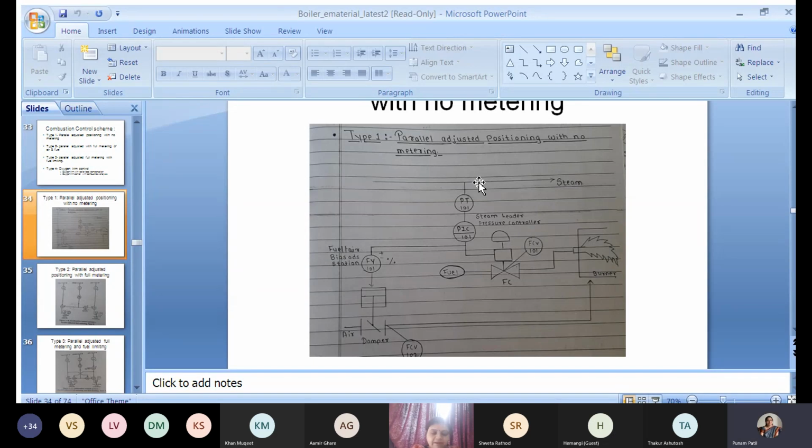लेस डिमांड नहीं रहेगा ना. If the steam line pressure is less, it means more demand. स्टीम लाइन में प्रेशर कब कम रहेगा? जब डिमांड ज़्यादा है। डिमांड कम है तो स्टीम लाइन में स्टीम पड़ा रहेगा, इसका मतलब है उधर प्रेशर ज़्यादा रहेगा, राइट? So steam line pressure is less, it means more demand.